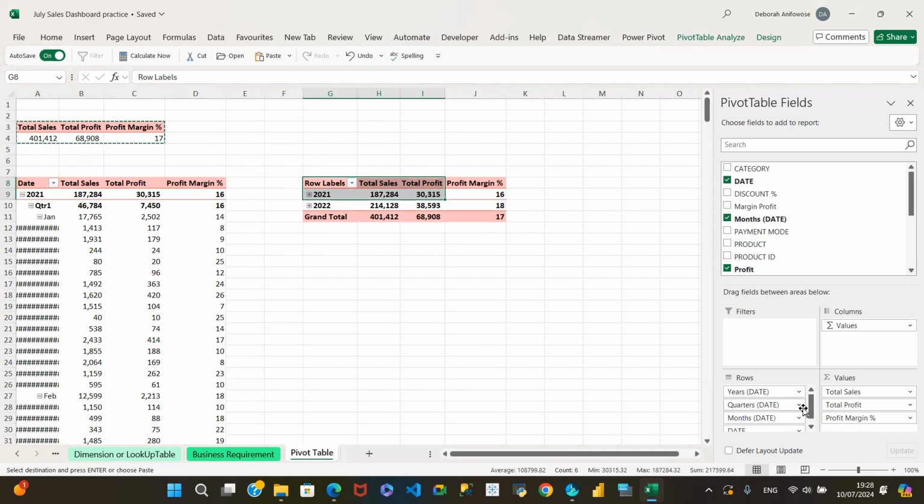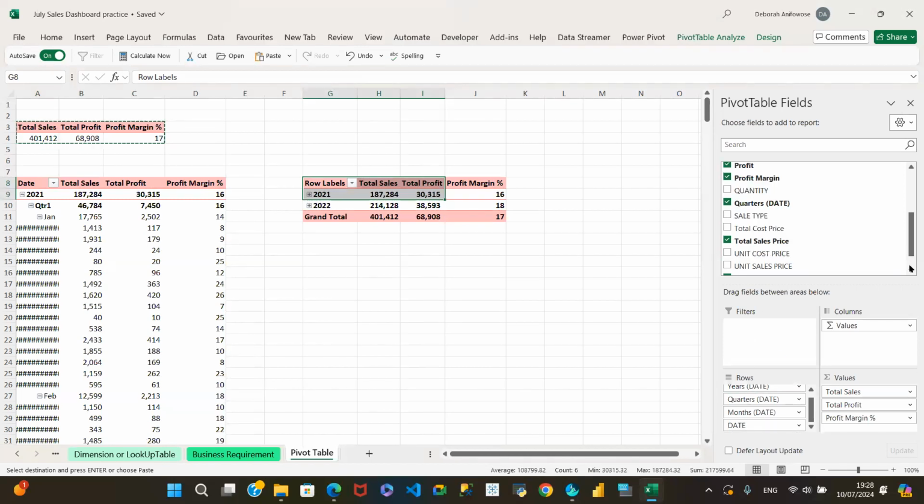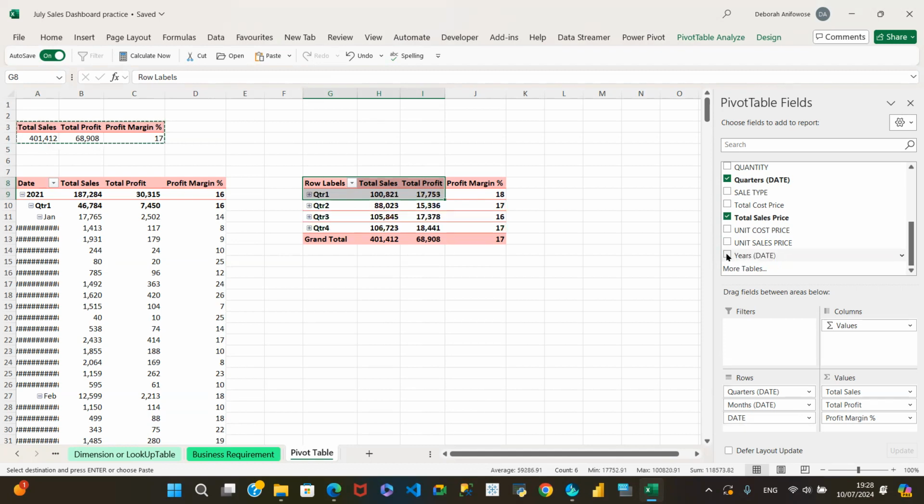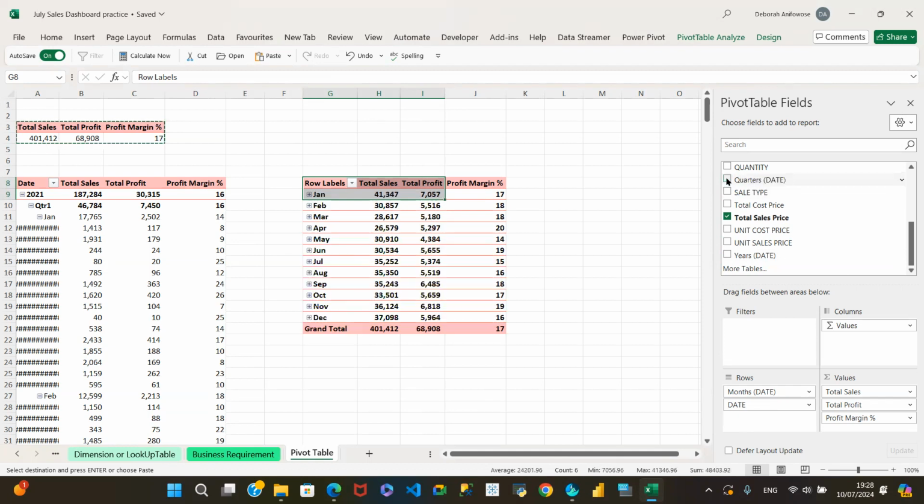In this case, I'm not going to do undo. I'm going to remove the hierarchies that I don't want. Actually, we'll find it down somewhere here. So I don't want the year. I'll remove the year. I'll remove the quarter. I'll remove the dates as well.